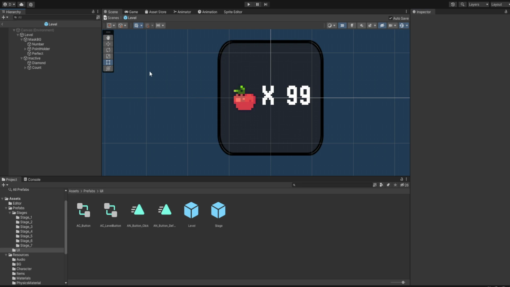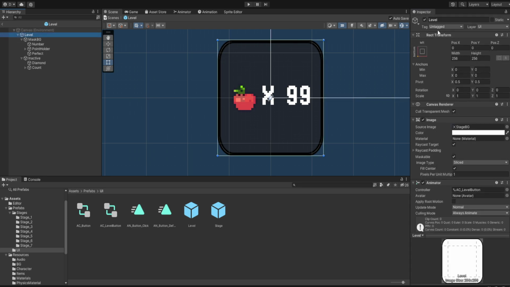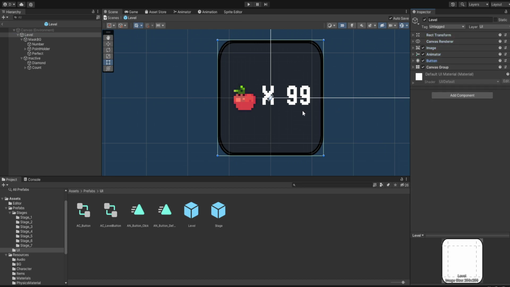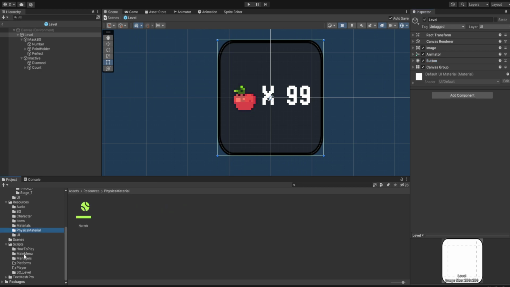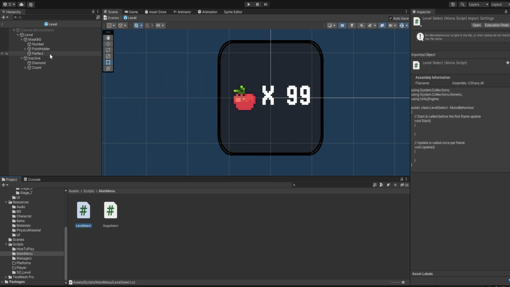And after that, it's going to have the script, which I think we have not created. So let's go inside main menu and let's create a level select script. And let's attach this level select script to a level object.